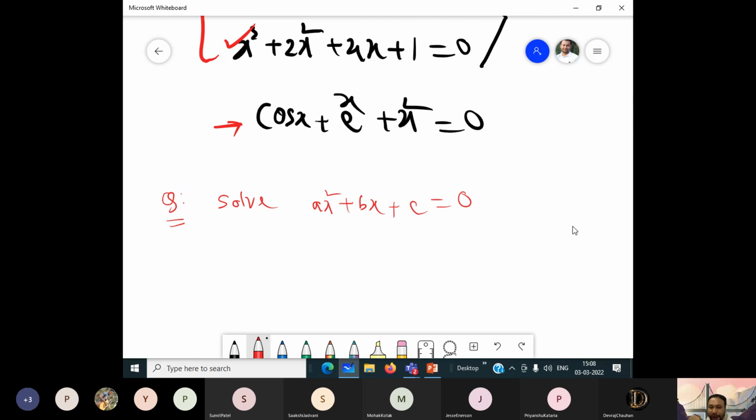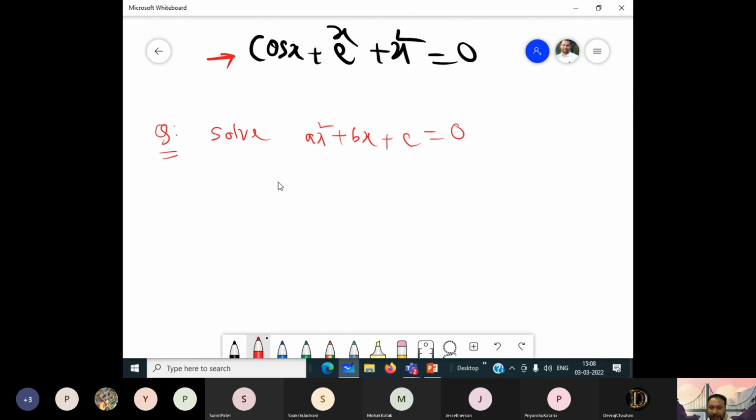But what is the geometrical meaning of this one? It means that basically it is f of x is equal to 0. Am I right here? Yes or no? Now we write y is equal to f of x. Here x is the independent variable and y is the dependent variable. The same concept I need to apply to understand the numerical technique. Then I can develop the algorithm. Then only I can apply it in our MATLAB programming. So don't expect that in the MATLAB programming I'm going to write algorithms.